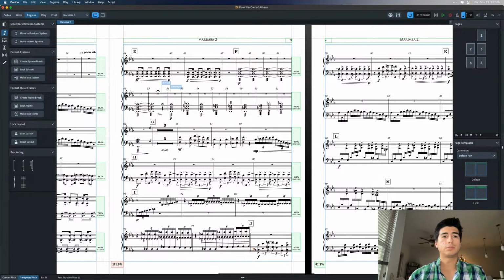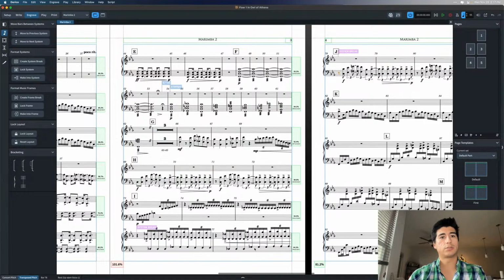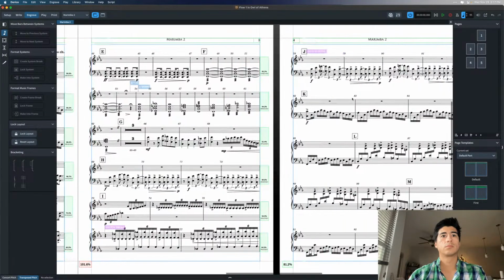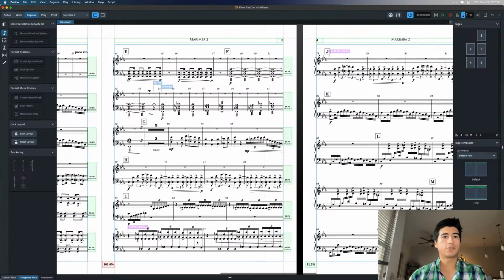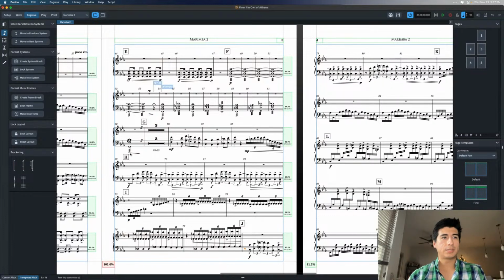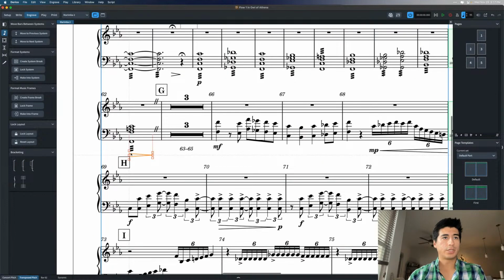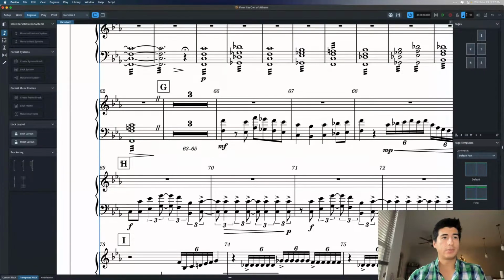But what if I move this measure to the next page? Okay, this last system looks fine, but this looks a little squished together. It did fix this right here. This decrescendo is colliding with this rehearsal mark right here, and I don't want that.